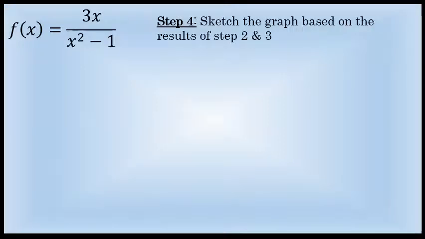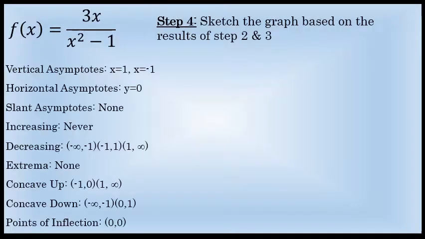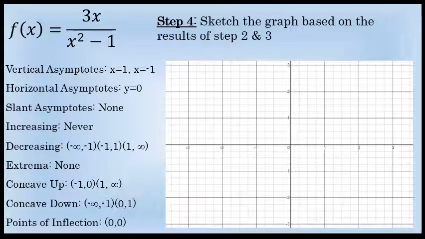Steps 1, 2, and 3 provided us with a lot of information about the graph of this curve. We know the vertical asymptotes, horizontal asymptotes, where the function is increasing and decreasing, and all about its concavity. When drawing the graph, the first thing that I'm going to do is represent the asymptotes with dotted lines. The asymptotes certainly aren't part of the actual graph of the function, but they form a boundary for the graph. The vertical asymptotes are vertical lines that the function will never touch. This function will never get to x equals -1 and x equals 1.